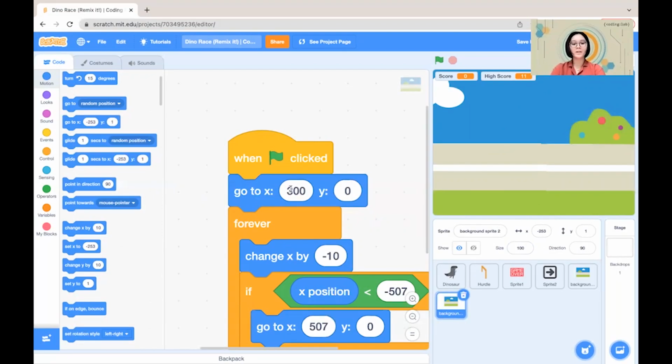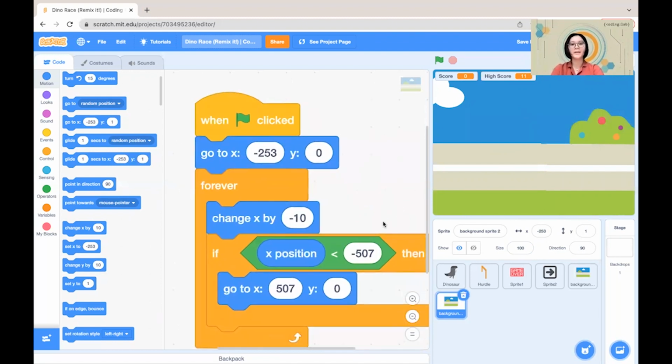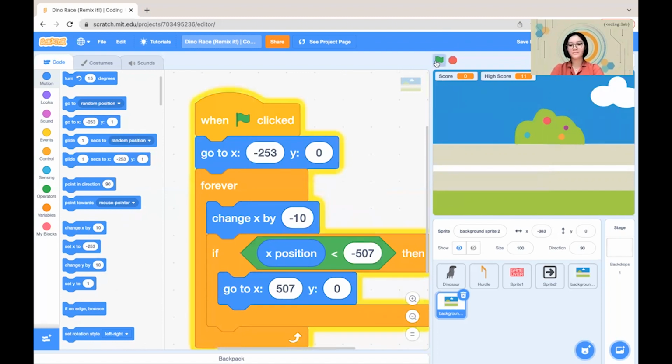And now what I'm going to do is to change its starting position, change the go-to block to -253. And this is really just to make sure that my second background sprite will always line up with its first. So let's run our codes a little bit and see if it works. And yep, it seems to be working perfectly.